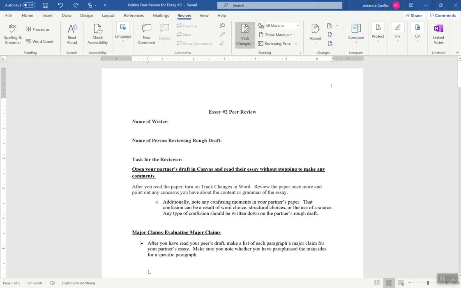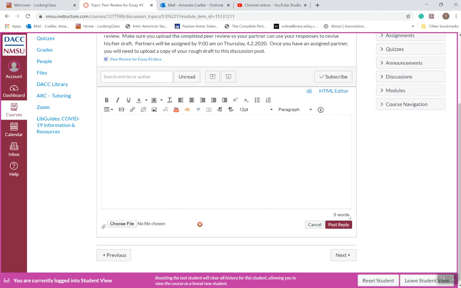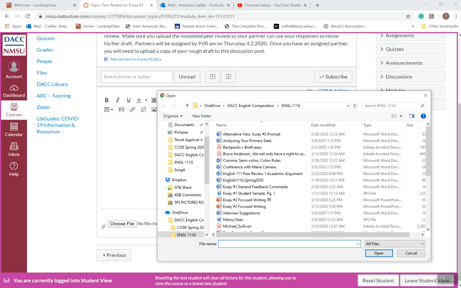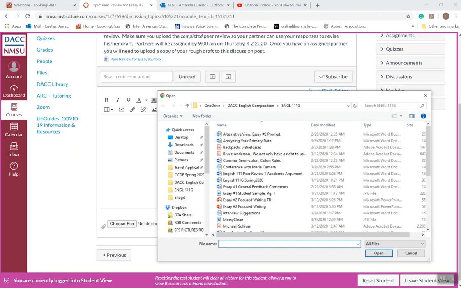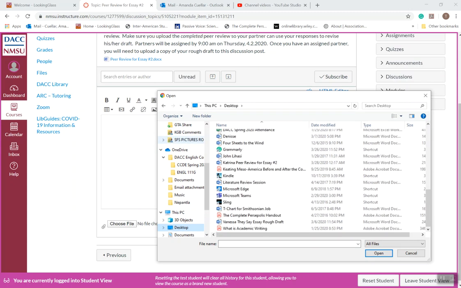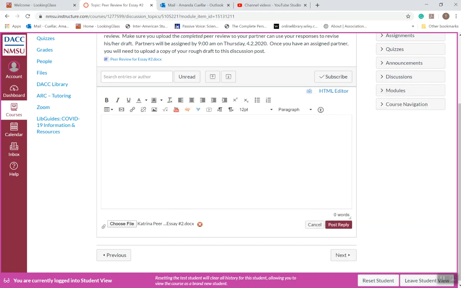So let's save it. And then you would go back to the discussion, and then you would attach the file. So find the storage that you were using to save it, and then attach the file for your partner.